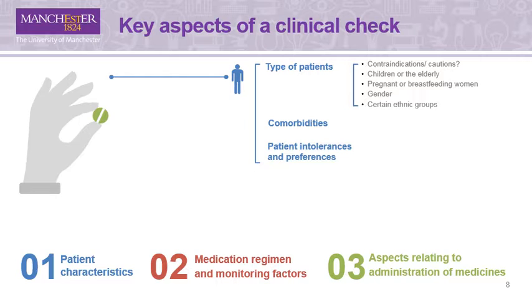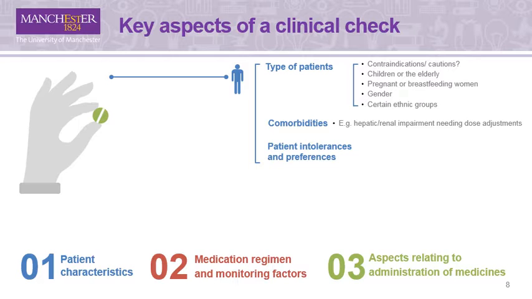Next patient characteristic to consider is whether they suffer from any other conditions, as comorbidities, such as renal or hepatic impairment, can make the use of certain treatments highly inappropriate with the potential to cause harm to the patient. In other cases, such comorbidities may require you, as a pharmacist, to make appropriate dose adjustments according to the severity of their condition.